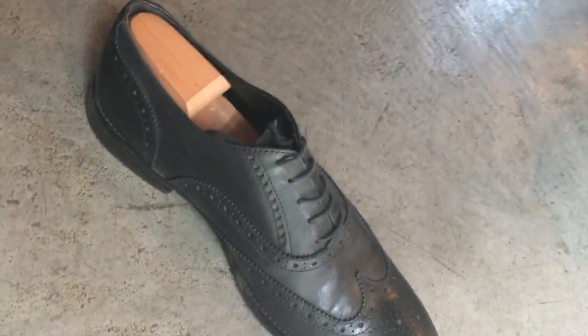One of the best things you can do for your shoes is invest in cedar shoe trees. What this does is it goes inside your shoe after you've worn it, and it's good for a few different things. First and most important, you can keep the shape of your shoe. One of the things that happens as you walk is the tops crease, and as they crease over time, permanent wrinkles start to go in.